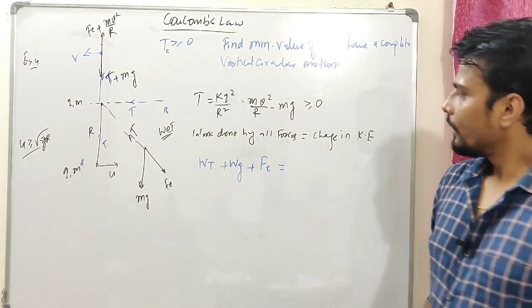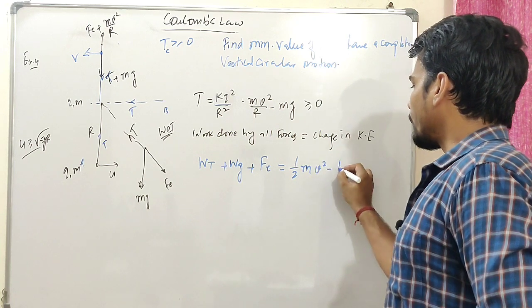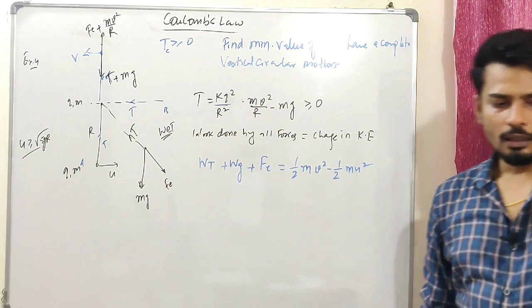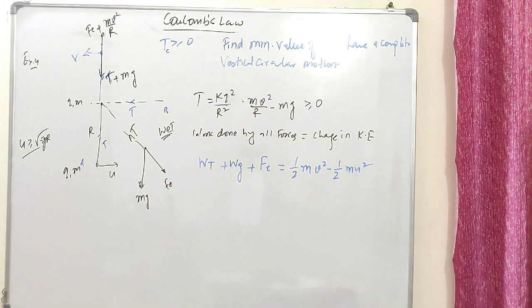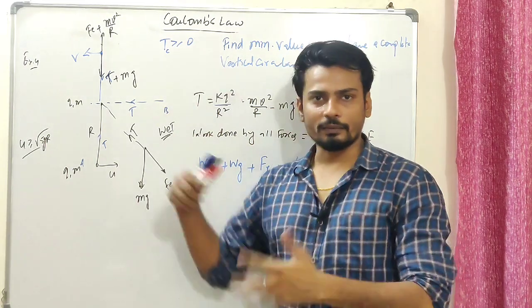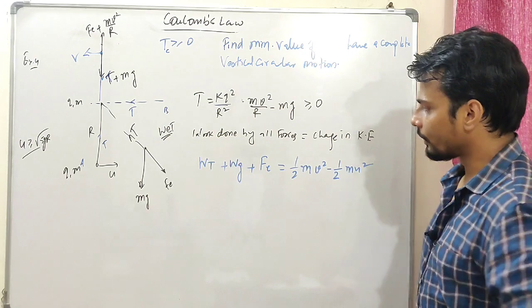Okay, so half mv square, initially it was how much? U square, half mu square. That should be the relation. I hope this is clear to everyone, right? There shouldn't be any doubt about this. If you have any doubt, you can pause the video and rethink what we've done so far. And if you still get some doubt, do write in the comment box. I'll be helping you out there.